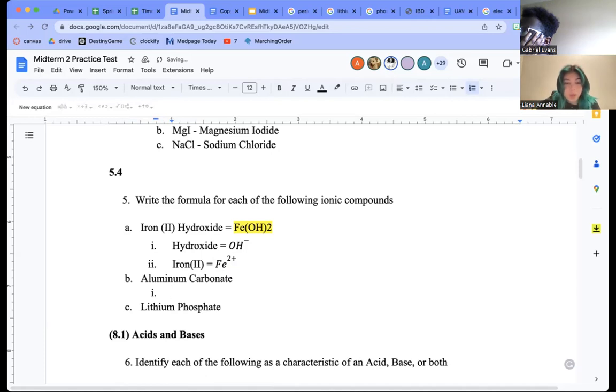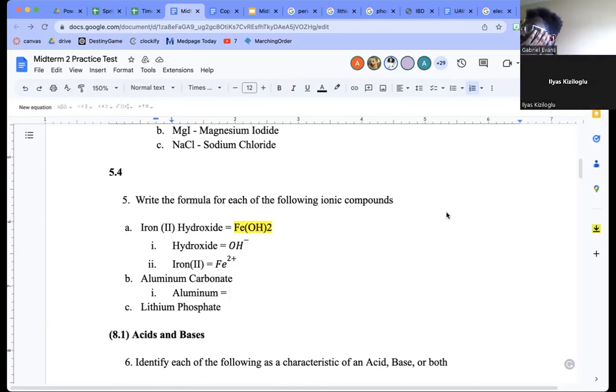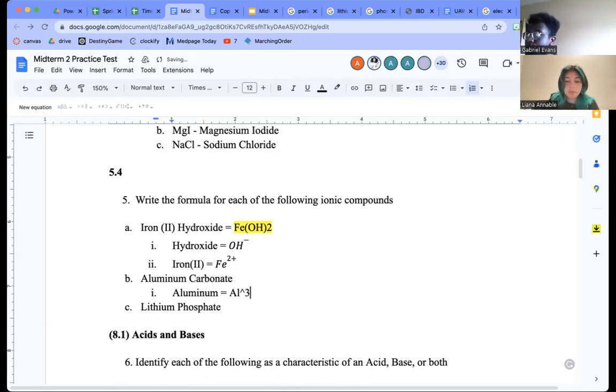So aluminum is the easy one. What is our ion that forms for aluminum? Should be 3+, I think. 3+? Yes. And someone asked me, do we have to remember the polyatomic ions? And no, you will be given the polyatomic ion sheet. The charges are included in the polyatomic ion sheet? Yeah, charges are included.